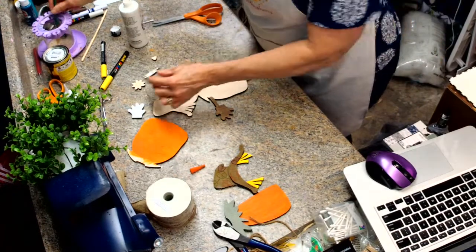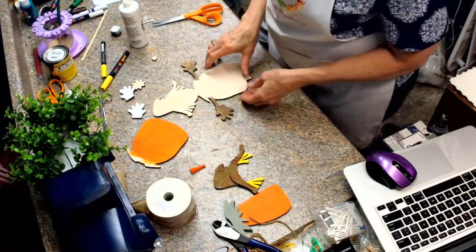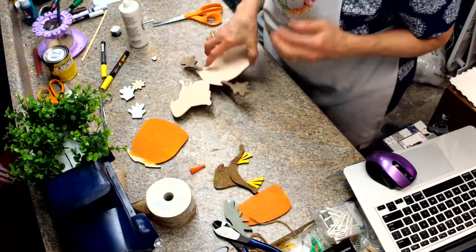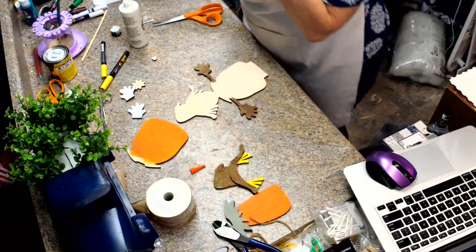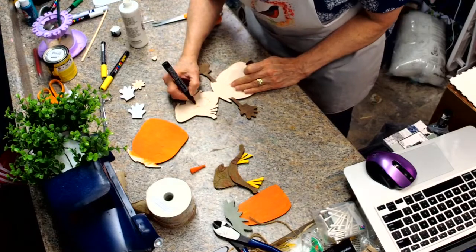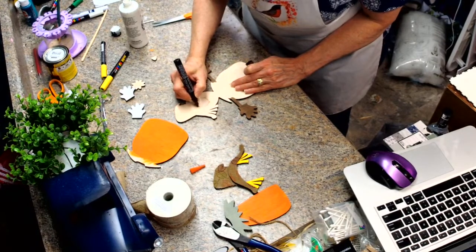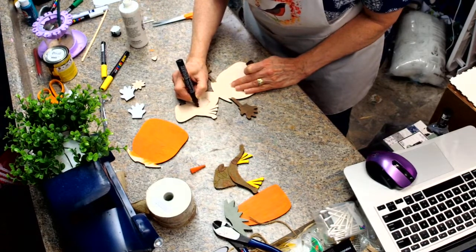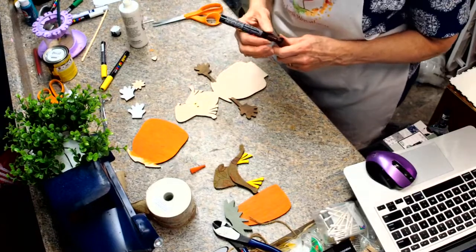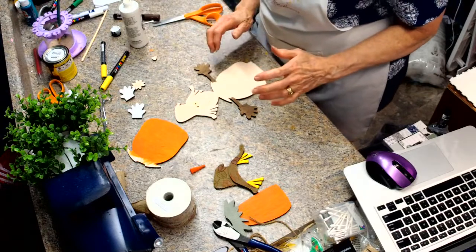Alright, so we'll put that aside. Okay, so I think we're going to do the eyes. Let's see. I'm going to do them brown. I'm just going to dot because I don't have a fine marker here and I don't want to get outside the lines, so if I just dot it close to, it should kind of spread over there. There we go. Now, before I do that, I should have painted his face. Dang it.